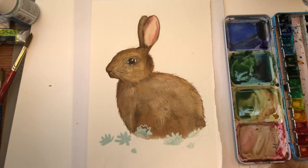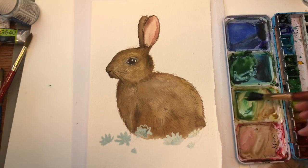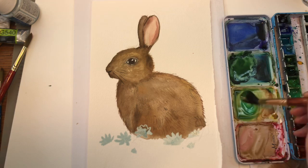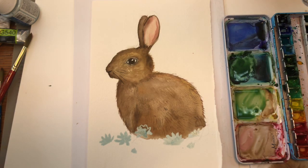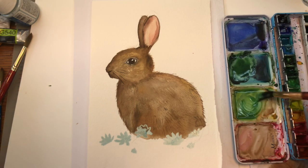Going up my brush, I might grab some of that light yellow. You're gonna need a lot of paint, so keep adding some more paint. I'm just mixing. You can have the greens you have. You don't have to follow my green color tones. Just trying to mix this in. Get a lot of paint.